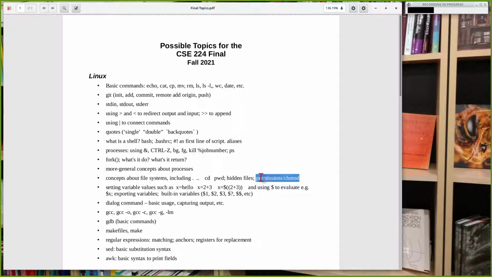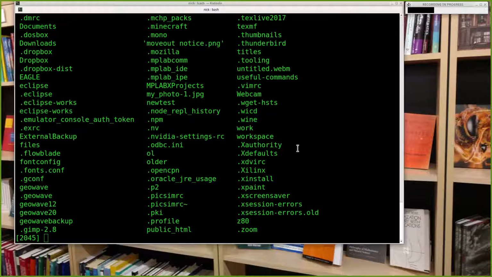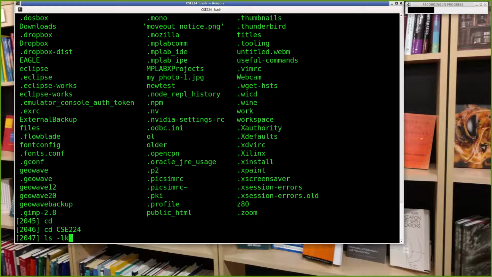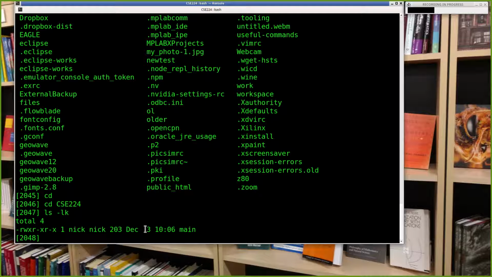Alright, and you should know about file permissions. In particular, when you want to make a file executable, you can turn the permissions on for the execute bits. And so, for example, this main program, I needed to make it executable so that I could execute it.